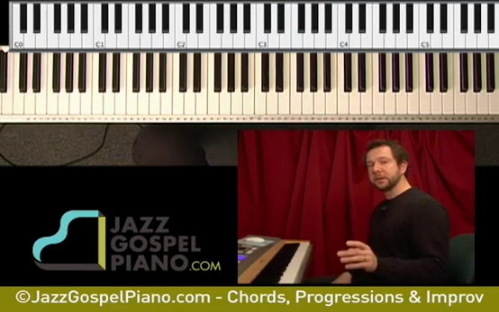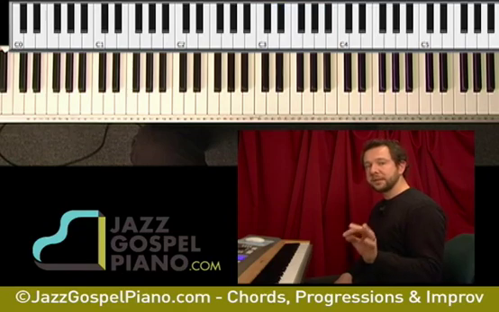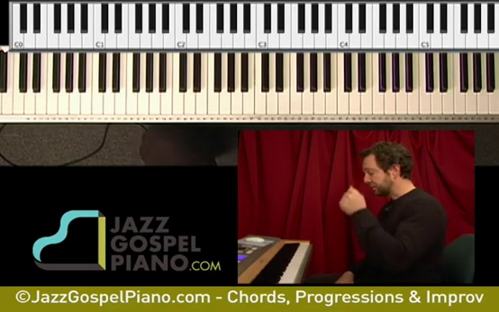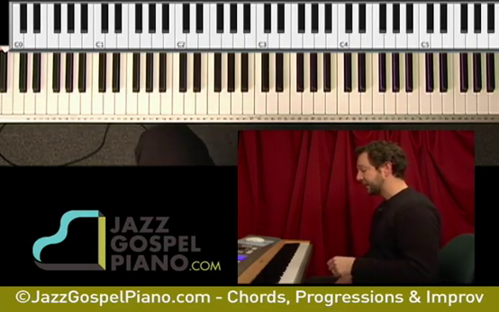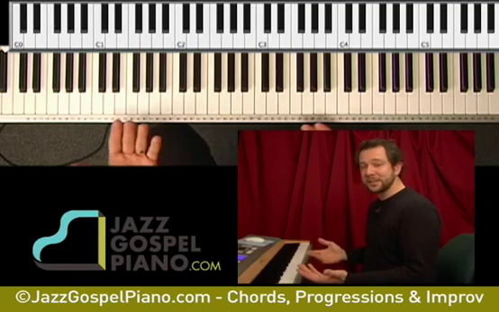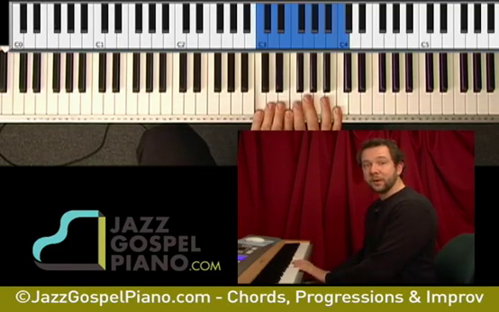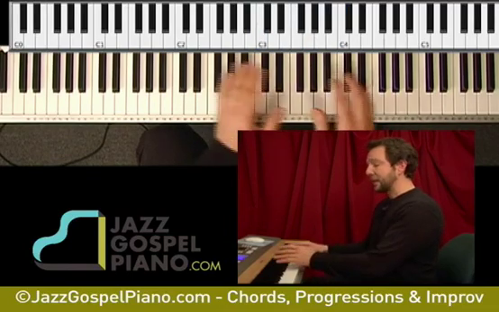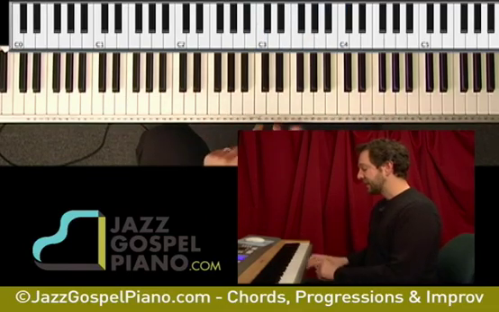Now this is what's important to see here. You notice that I'm building triads only using notes from the scale. Okay, that's very, very important. We'll talk more about that in a second. So I'm only using notes from the C scale. Now it's easy to use the C scale because it's simple. If you're playing white notes, you're in the key of C. If you play any of the black notes, then you're outside of the key of C, right?